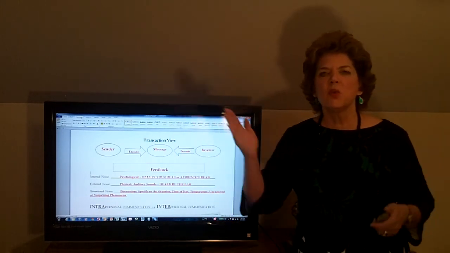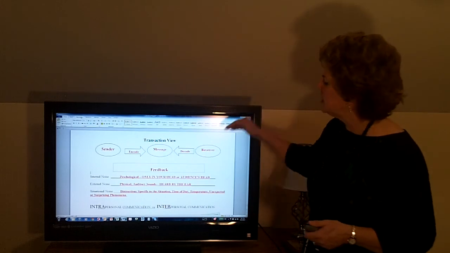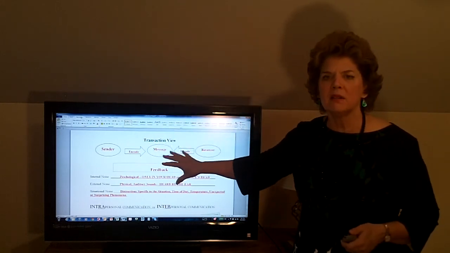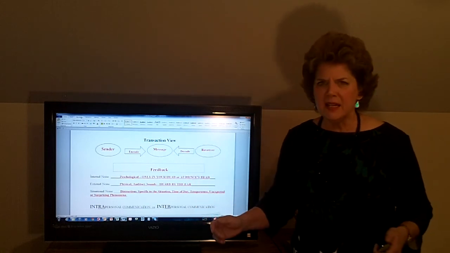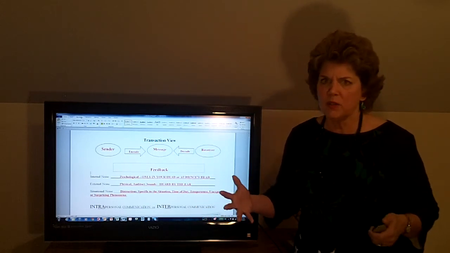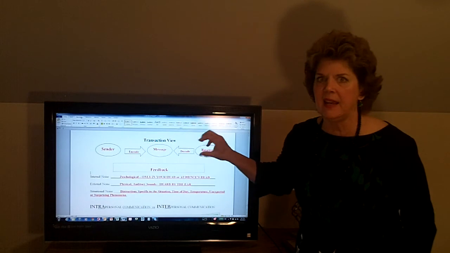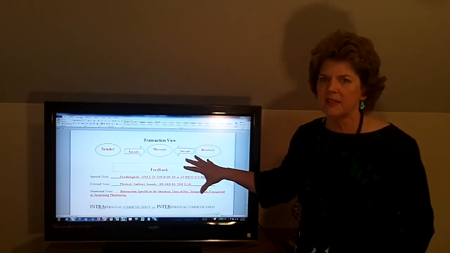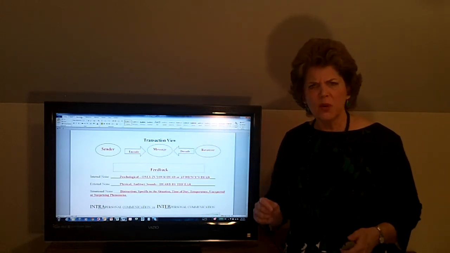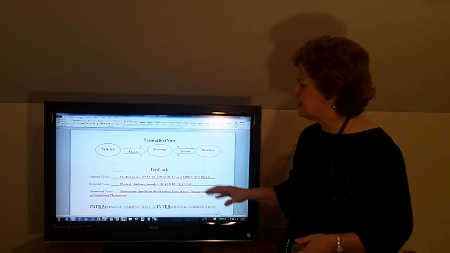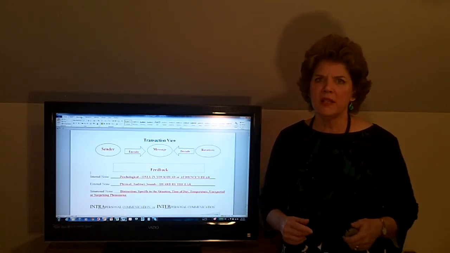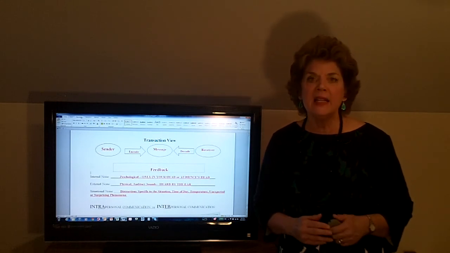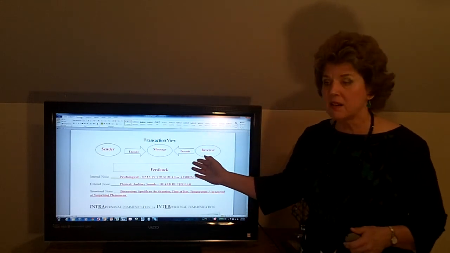I want you to draw some squiggly lines or lightning or something all around this model. Take your pen right now and just make it look like lightning or some arrows or something are attacking every bit of this process. What do you think these squiggly lines and arrows attacking the process are? What they are is noise. And there are 3 different kinds of noise in this model.